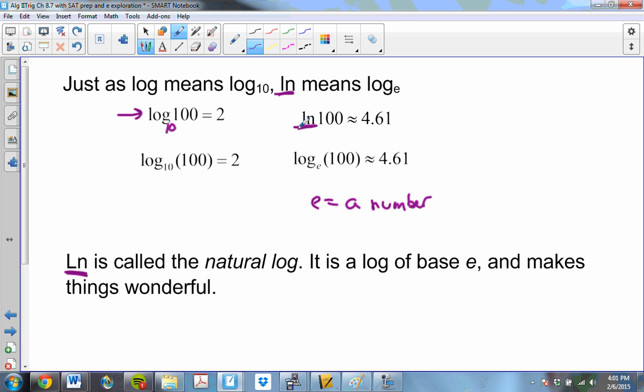It's a log of base E, and it's called the natural log because it appears in nature all over the place. E and ln just pop up all the time when you're dealing with nature, because in nature, things don't grow in chunks like every month or every day. They grow all the time. There's always bacteria splitting, making more bacteria, and there's always this growth taking place.